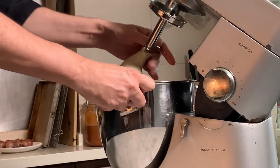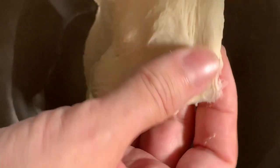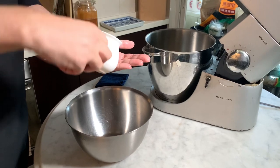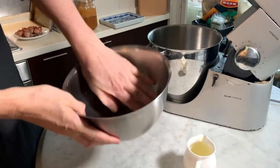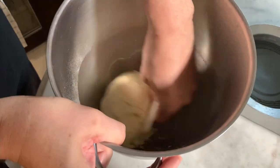After 10 minutes of beating, your dough is ready. Stop the food processor and separate the dough from the hook. You can see that the dough has developed elasticity, but we're going to do a process that's going to develop even more elasticity. Take your salad bowl, oil your hands, and oil the salad bowl generously, because you are going to put your dough in the bowl overnight in the fridge and you don't want it to stick when you remove it.